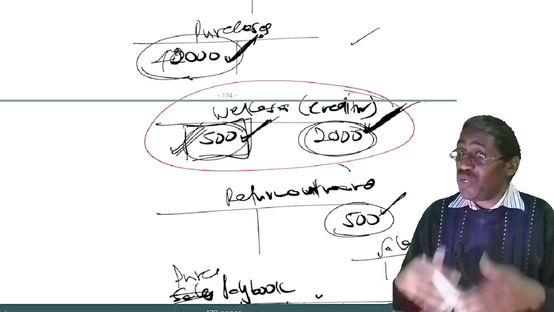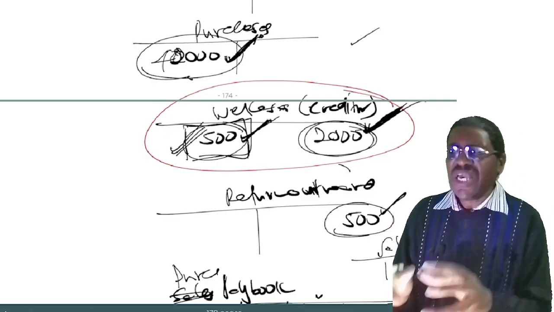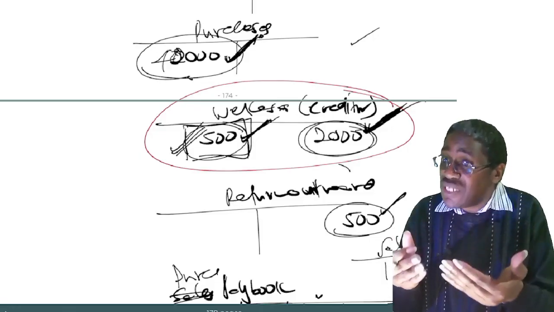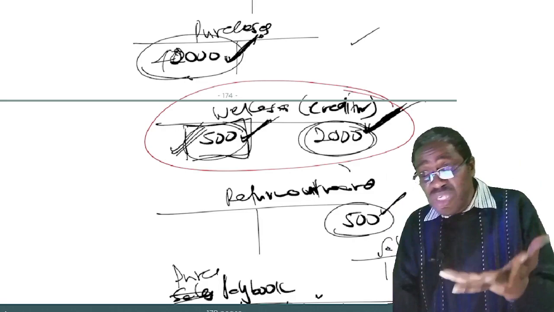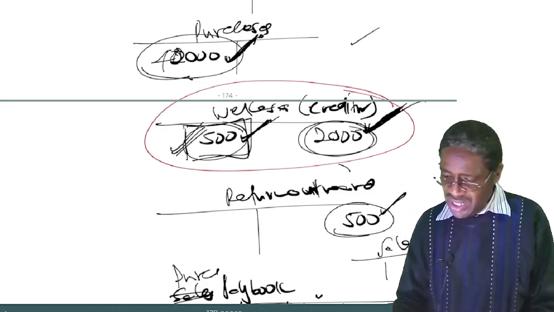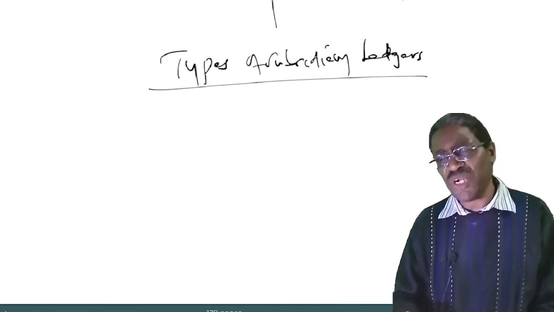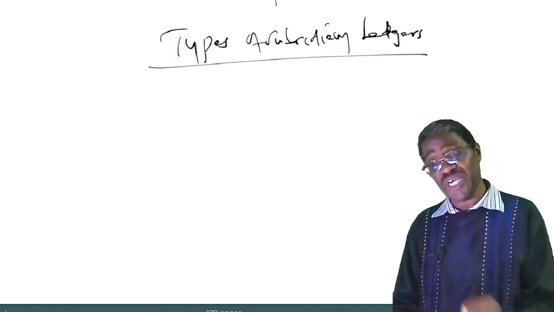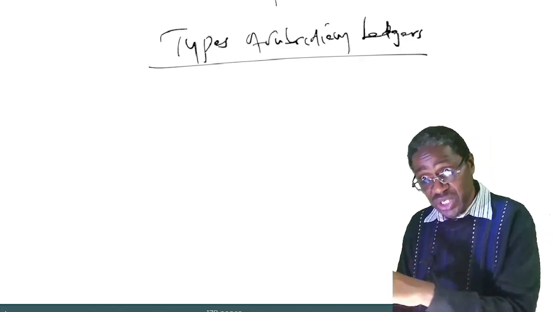Anything affecting Wekesa went to that account, whether he's returning or purchasing, anything affecting him. If you want to see it, go to the creditors ledger page 1. If you want to see the account of Kamau as a creditor, go to page 2, maybe page 3, page 4, page 5. So, that's what I wanted to mention here: after you have recorded the transactions in the books of original entry, they will now be transferred to the ledgers.